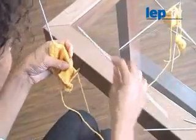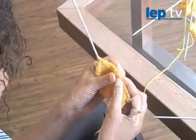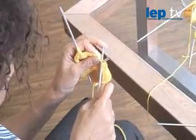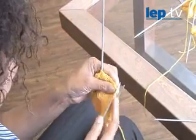So we're going to go upwards, but using the same technique that we did before by picking up and making a stitch in those loops. So we put the needle through, pull the yarn through, and again make sure that's quite tight because that's a join.